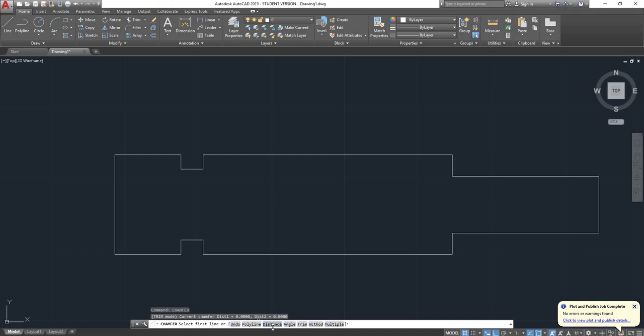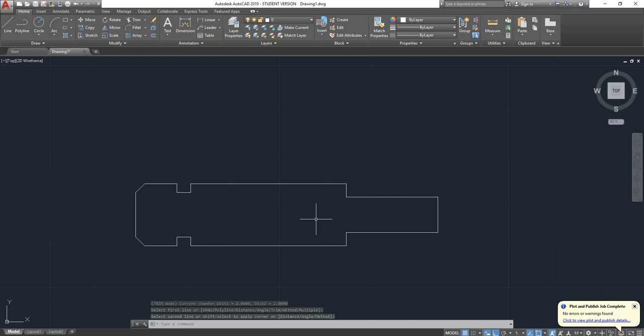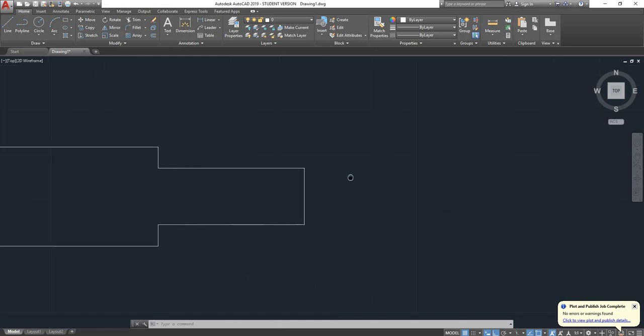We first need to set the distance. You can either click here where it says distance, or type in D, press enter. You can see AutoCAD is highlighting the letter D in blue, the letter A for angle in blue. Always check what letter is in blue, type it in, enter. Now specify first chamfer distance 2 mil, enter, 2 mil, enter. And now select the first line, select the second line, job done, press enter again. As you can see, AutoCAD has saved 2 mil by default, so we can apply it to the next one. And job done.